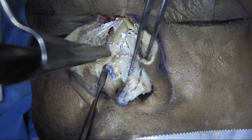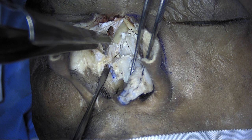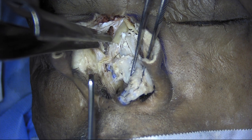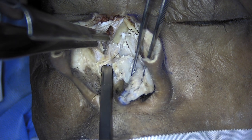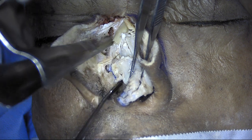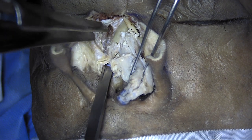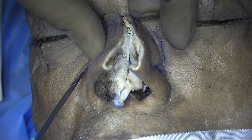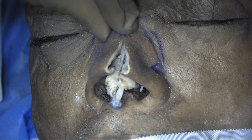That is how, when we engage an osteotome, there is no way that you will injure a vessel, because externally there is nothing sharp in the periosteum. You can see here, this is blunt only. This cannot injure a vessel. Inside, on the mucosal side only, the sharp thing is going. That is why we have elevated the mucosa inside also. That is also very important. Otherwise the whole lateral wall sometimes gets torn and bleeds a lot. Otherwise, we rarely see hematoma-like things, or excess bleeding in the nasolabial crease or lateral aspect of the nose after osteotomy.